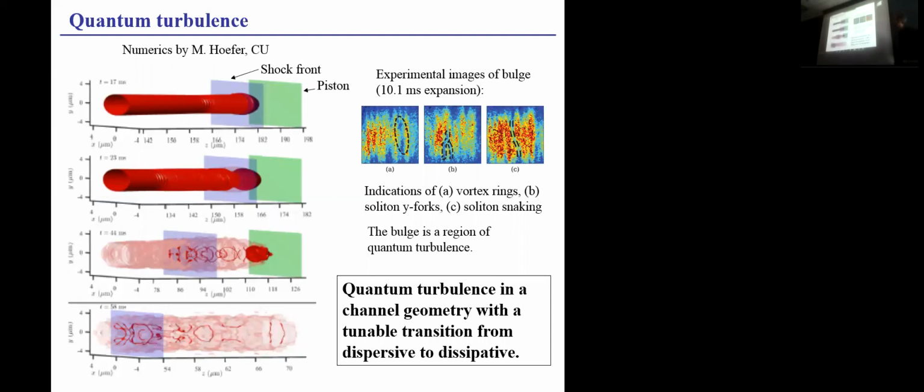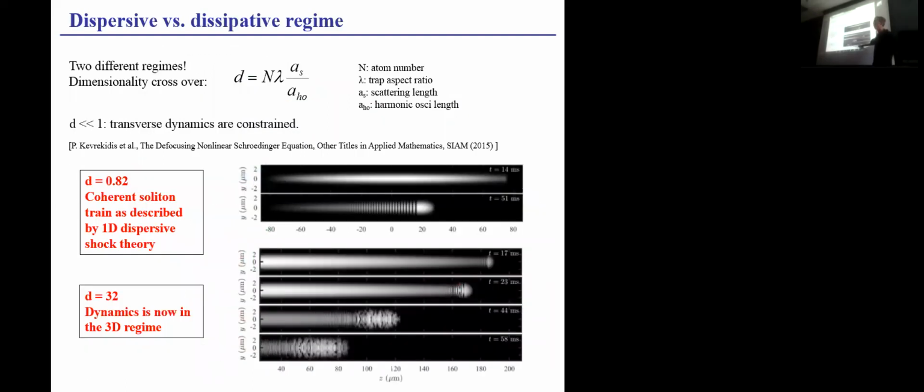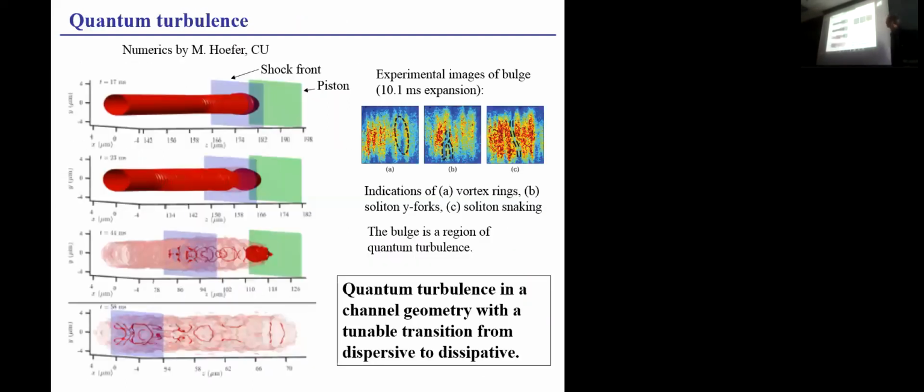So then we can look closer at this bulge region and see what's actually going on there. This is again the numerics, but now they are shown in isosurfaces, so we can actually look inside. And indeed, we do see all kinds of vortex dynamics with vortex lines, vortex bending, vortex swings, these vortices going over here. How do you know they're vortices? Because of what they look like? Essentially, yes.